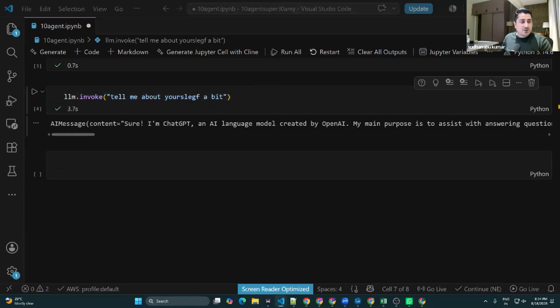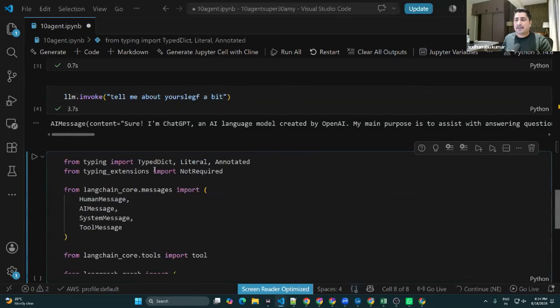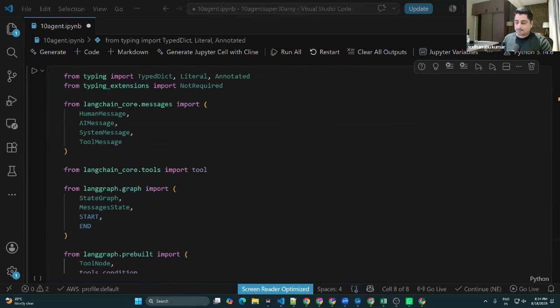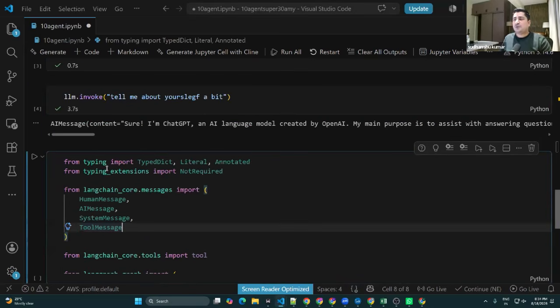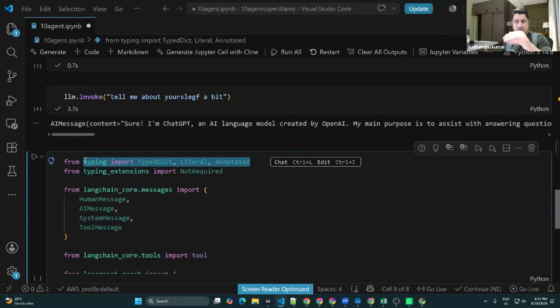Moving ahead, guys. If we have to build an agent, we can start with some imports. Let me ping you that import. A couple of imports we have done, so let me talk about them. Here we have imported TypedDict, Literal, and Annotated. All of these will help me with validation and passing the data. As we use them, I'll talk about the actual meaning of TypedDict or Literal. These are pre-built libraries.